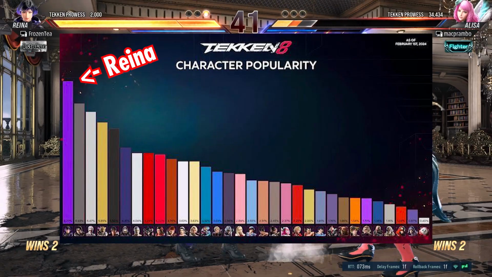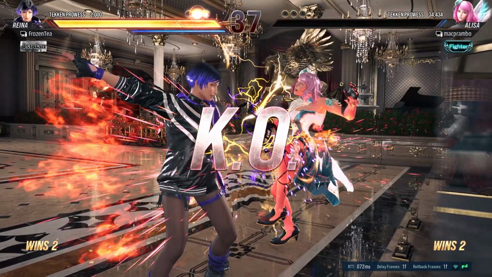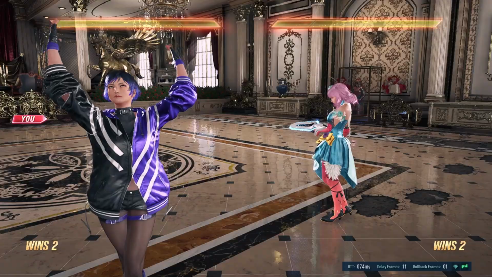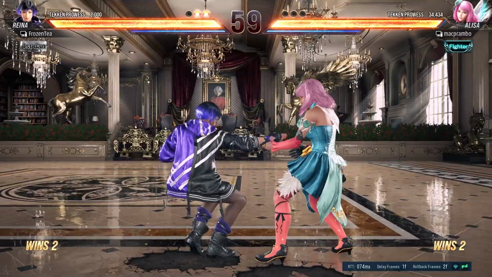Yeah, you already know. Right from the jump, Reina was by far the most popular character in Tekken 8. Everything from her design to her playstyle was perfect for a newcomer to the series, and a lot of beginners were going to pick her up as a main, and I wasn't really going to be any different.